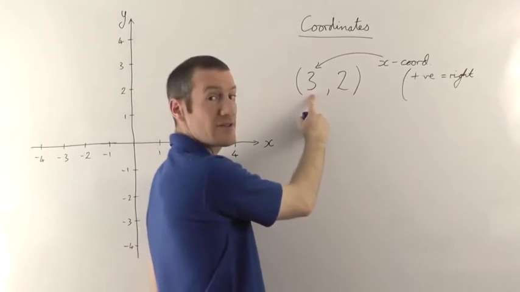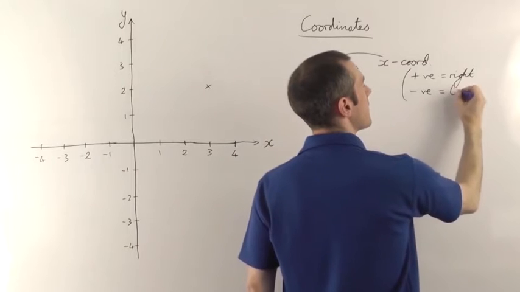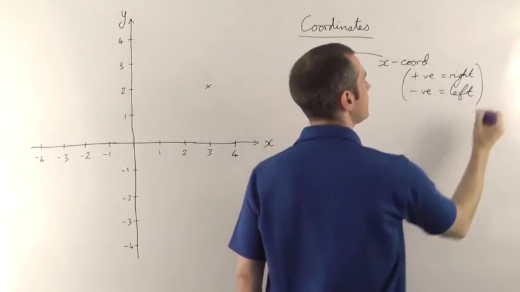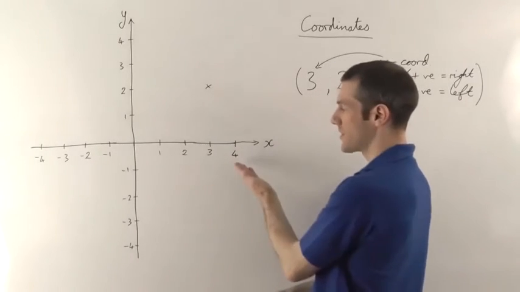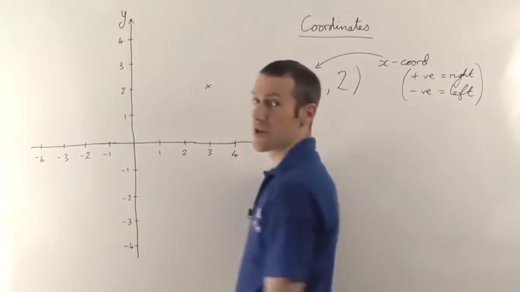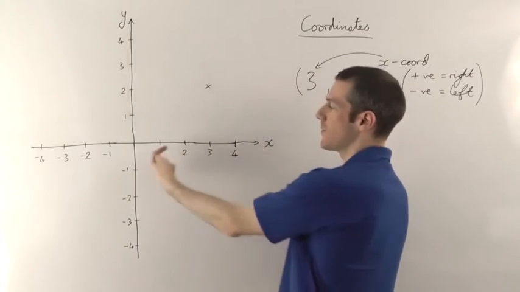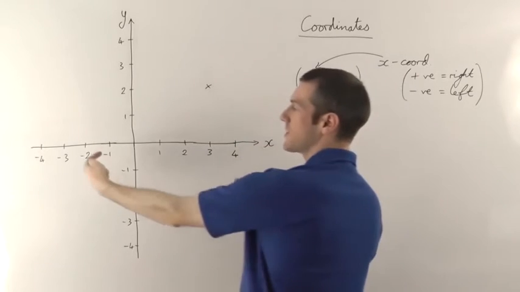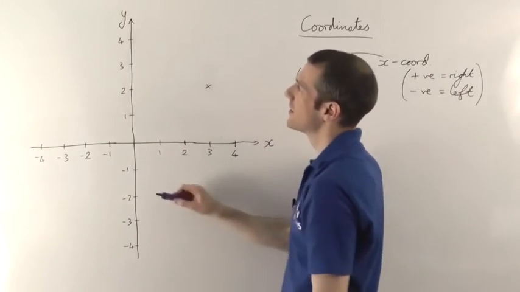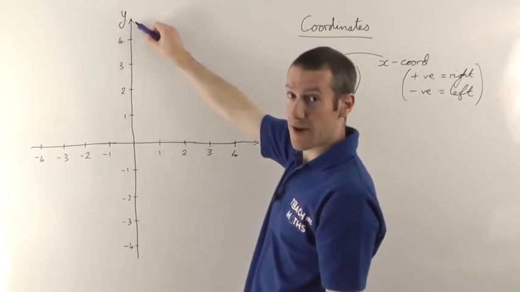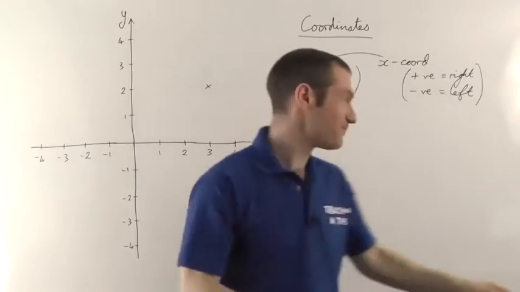But if the x coordinate here is negative, so -ve for negative, then that means you have to go to the left. That makes sense if you look at the number line here. The positive numbers always go to the right, the negative numbers always go to the left. And incidentally, you should put an arrowhead on the direction in which the numbers are increasing. Because the numbers are getting bigger in this direction, you put your arrowhead here. On the y-axis, the numbers are getting bigger as you go up, so the arrowhead points up. That's why we put the arrows on there, so you remember which way they go.